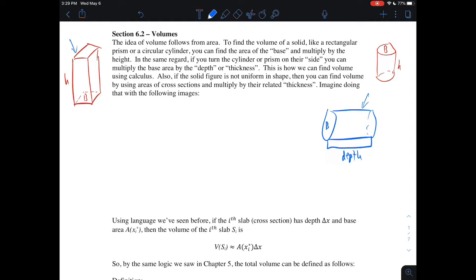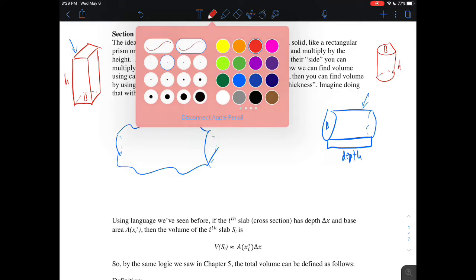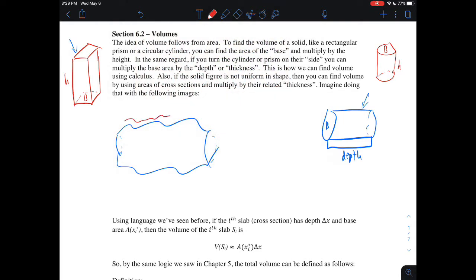But what if we had something a little bit different? Like this. And then maybe we imagined that it was three-dimensional. So you kind of have to imagine that it's three-dimensional on the page. The idea of not uniform is I've got this waviness that's going throughout my shape. But what we can do is maybe cut this into cross sections. So what if I just cut it and then got this sort of cross section here? It could be some sort of circular shape like that, but that would be different from if I did a cross section somewhere else on the shape.